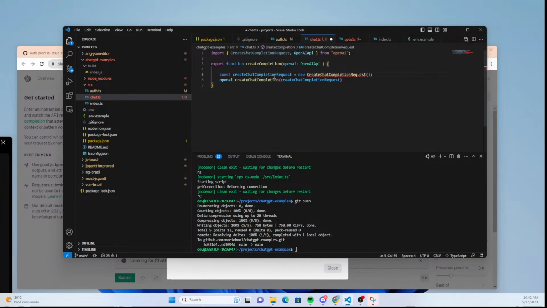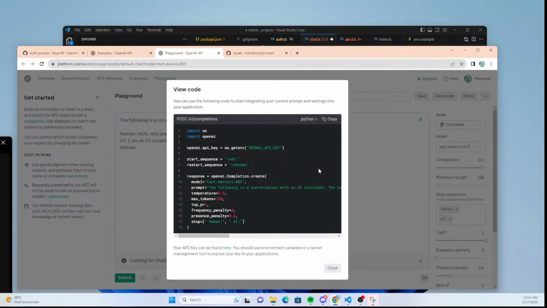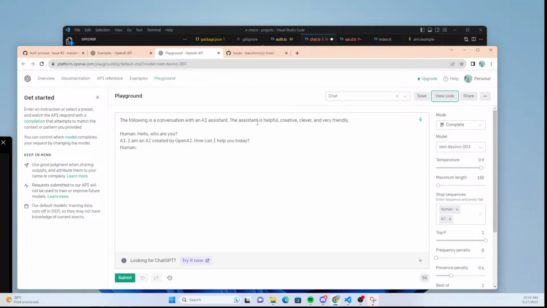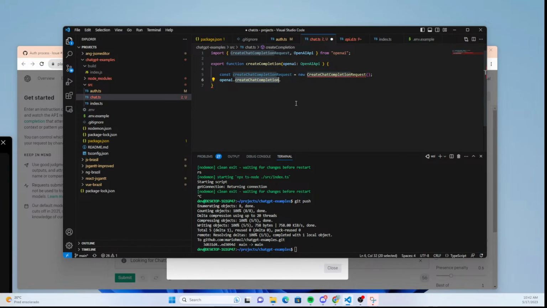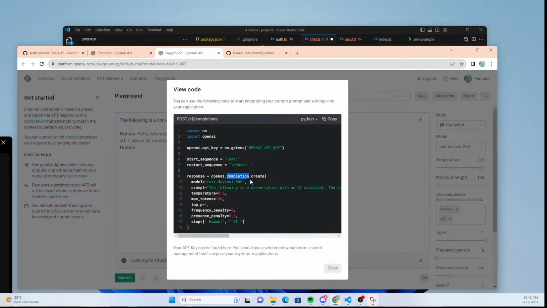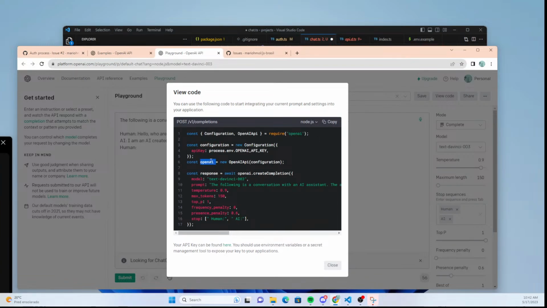Okay, OpenAI dot... okay, chat. Oh, that's Python, right? Yeah. OpenAI create, yeah.